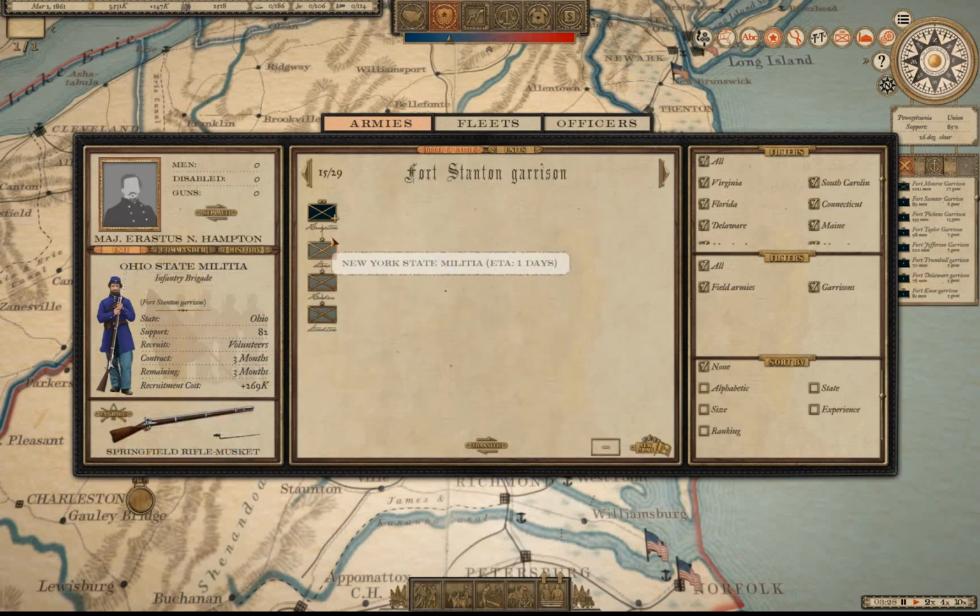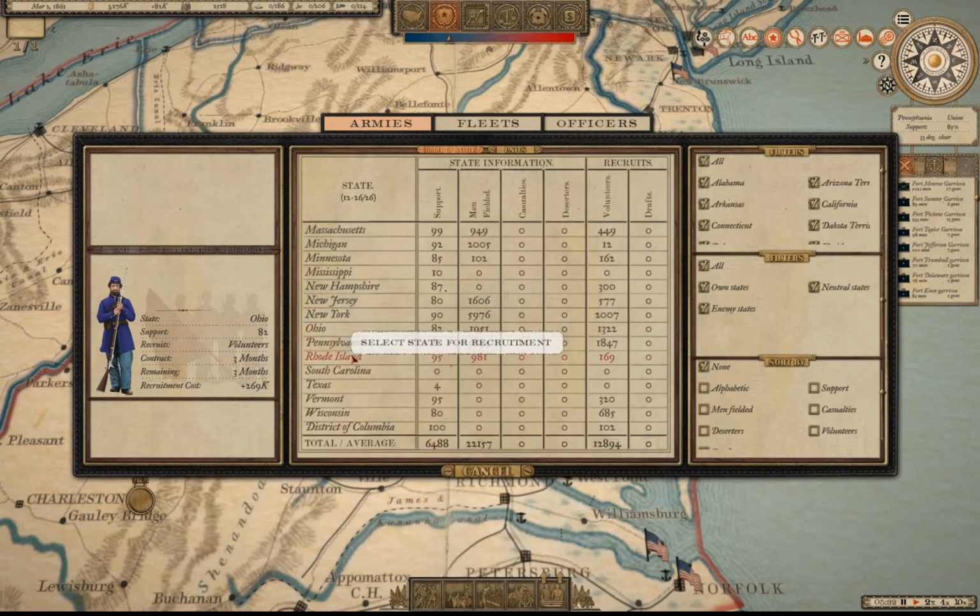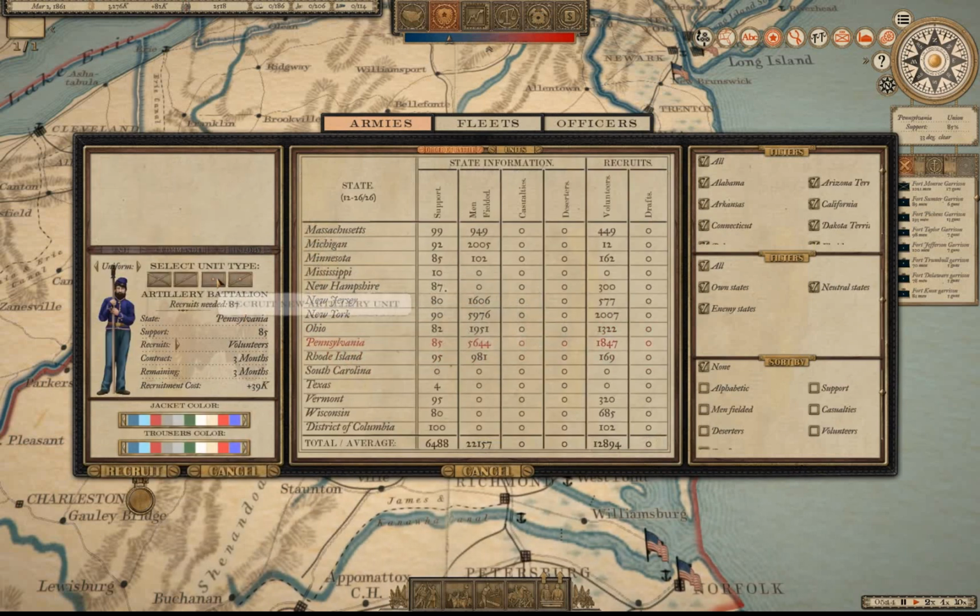Part of the fun for these games, especially when you have a nice OOB, order of battle editor, is designing your armies. So for the garrison right now, I'm going to try to do a 3-1 setup. So 3 infantry and 1 artillery. And the really cool thing about this, since you can assign colors to their uniforms, I can differentiate artillery from infantry.